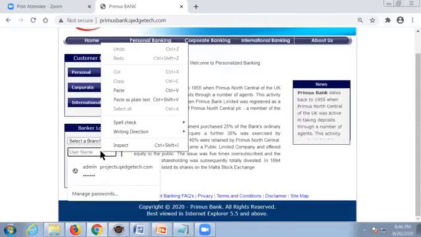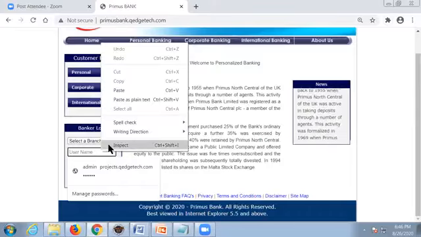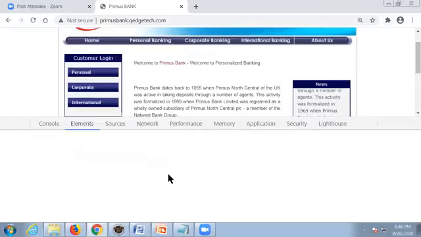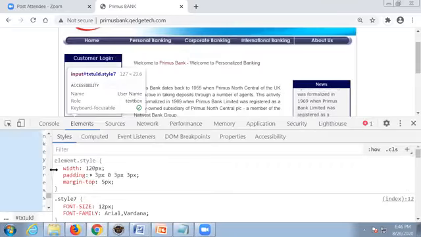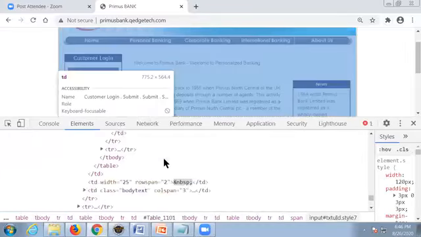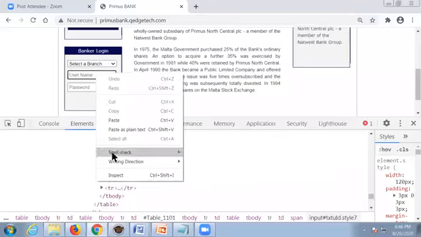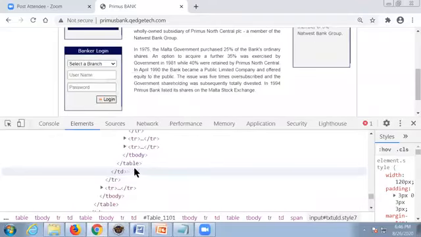I'm showing in Chrome, but anywhere the process is the same. Click Inspect. It opens the HTML code, and we get the HTML code of that element.